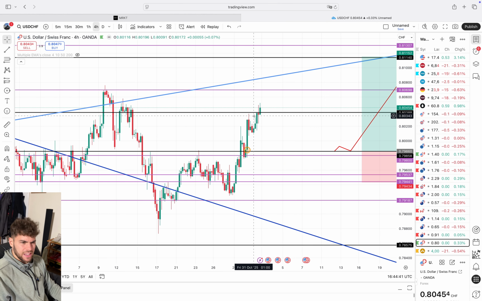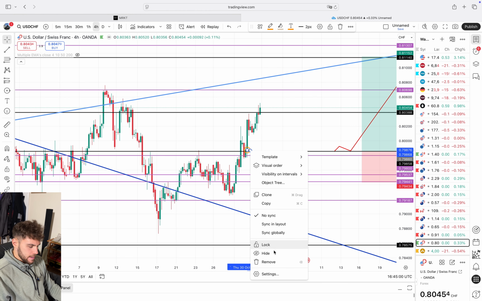I think I took a third off the table. So I took a third of this trade off the table at this level, and this is still running now completely risk-free. So I took a third profit off the table on this trade and put my stop loss to entry, which, as you can see, we haven't got anywhere near my entry point down here at this time.